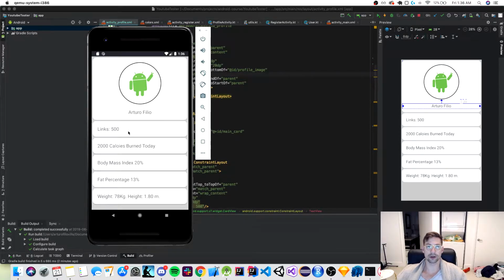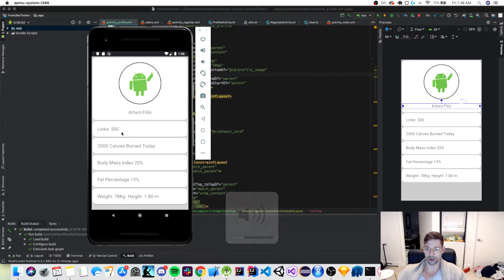I'm going to be calling links the number of people that you're associated with, because what I want to do with this fitness app is to cluster people together, so you can compare fitness stats with them. Kind of give it a little bit of a social focus to the application.